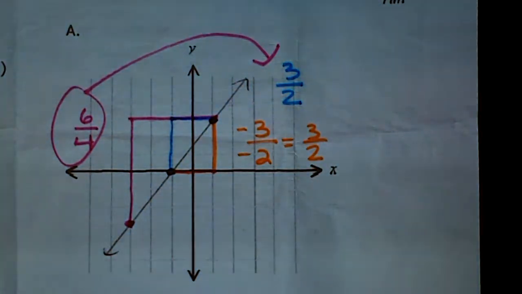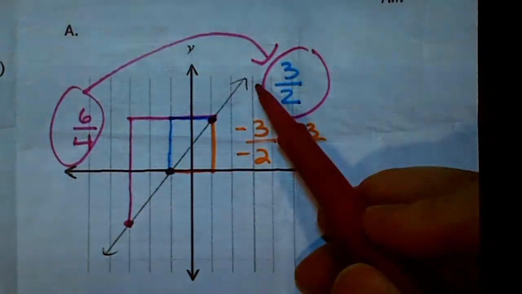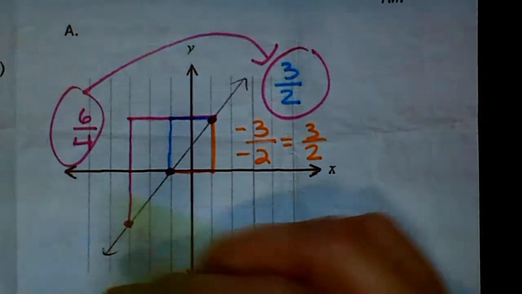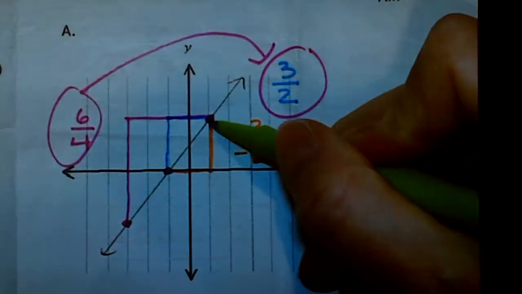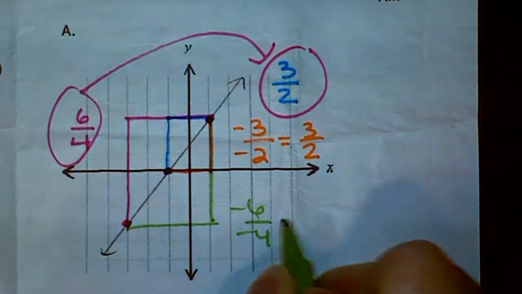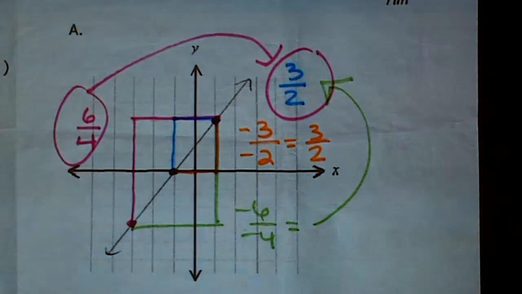No matter which 2 points you pick, they will always simplify to the same thing. And also, see how that's positive and the line is going up? Yes, you should have a positive slope if the line's going up. So that's a nice little checkpoint for you. And by the way, I just lost my pen. If you would have gone from here to here and gone down 6, left 4, wouldn't -6 over -4 still simplify to, yes, you got it, 3/2. So no matter what you do, we can get our same exact slope.